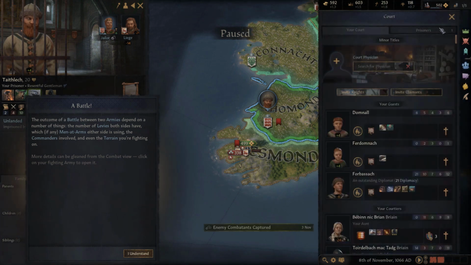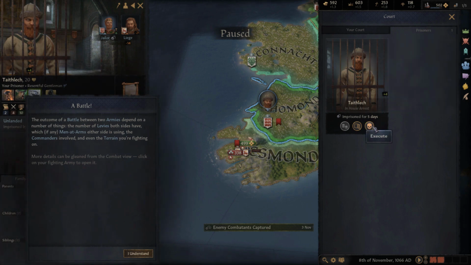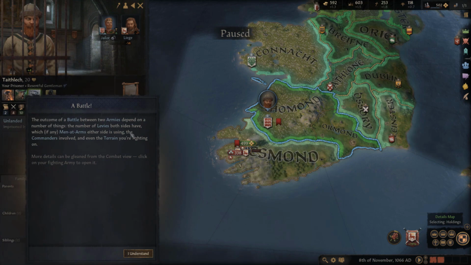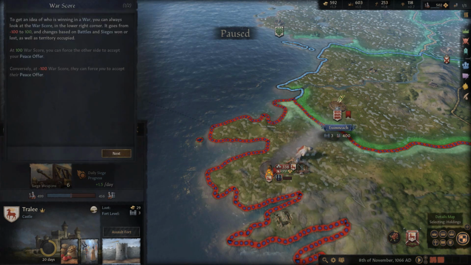Or you can go up here into your court and your prisoners and see who your prisoners are. And then you have actions to ransom them, negotiate a release, which means you can get a hook on them, or execute them, which is really good for people who need to relieve stress if they have the right traits. Okay, now we are laying siege to it.